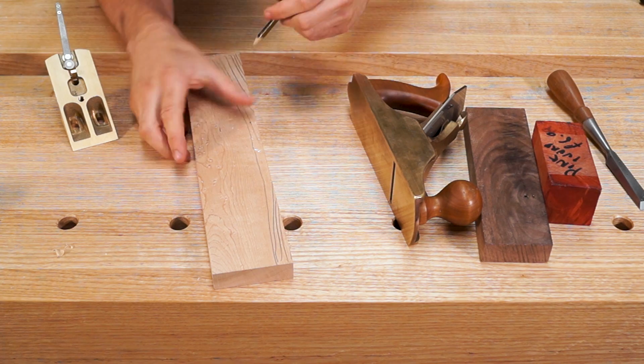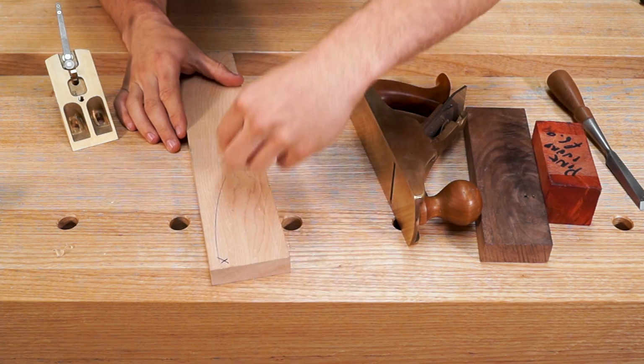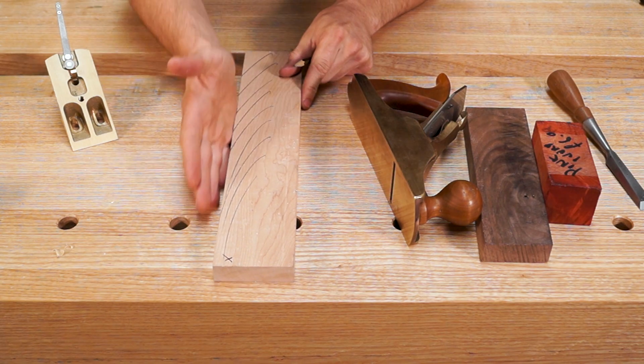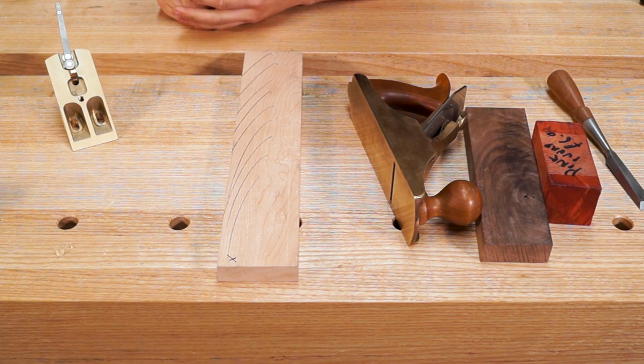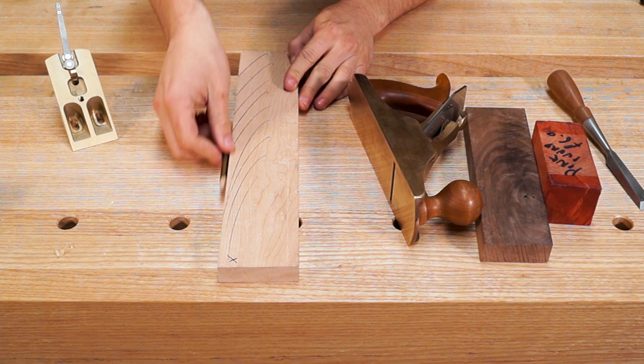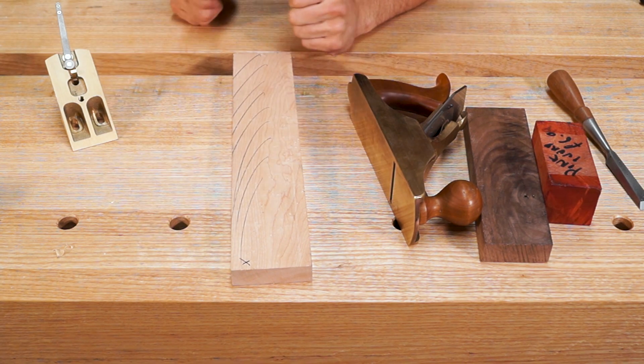Ideally, when you're edge jointing a bit of wood, you want the grain to go off it like that, all at one angle, so you can just plane it like that. If any of you have worked with featherboards, this is exactly how they work. You can push a bit of material one way, but then you can't push it the other without it binding.